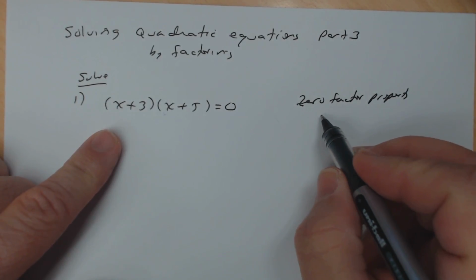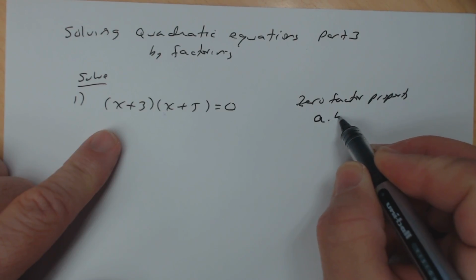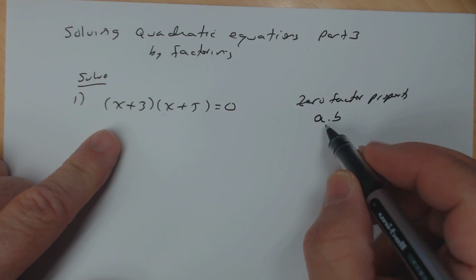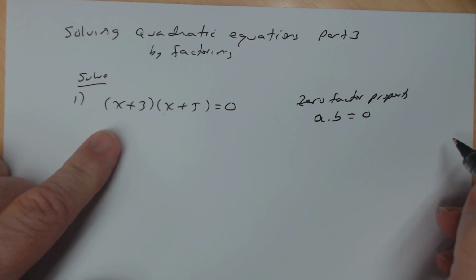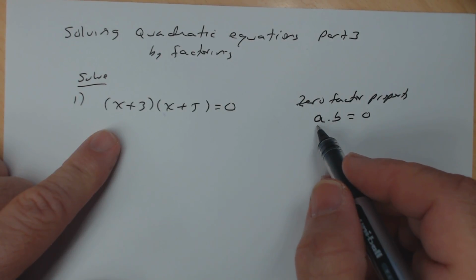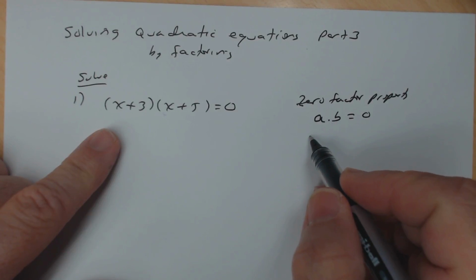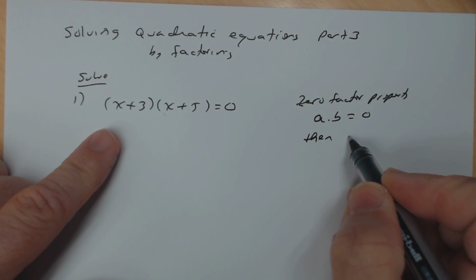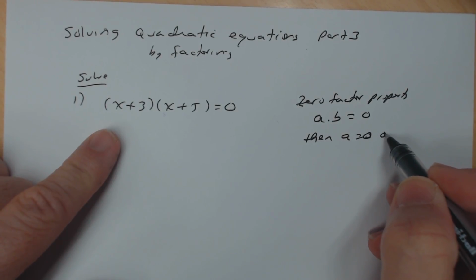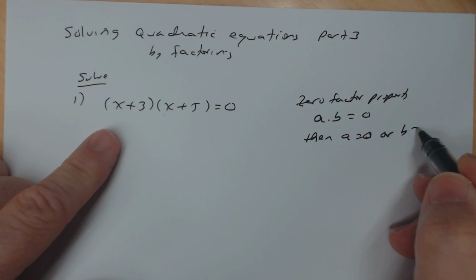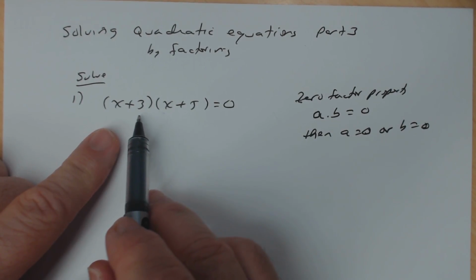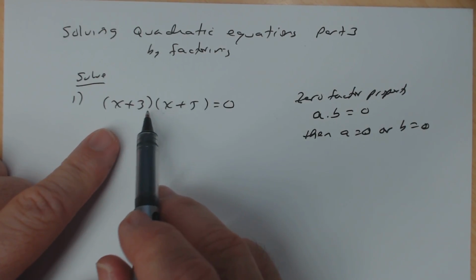And the zero factor property says that if you have two or more factors, in this case let's say 2, let's say I have the factors a and b being multiplied together, and their product is 0. In that case, that means that I know for certain that one of these has to be 0. Either the factor a is 0, that first factor is 0, or the second factor is 0. So that's what the zero factor property says. Now, that's what we have here. We have two factors whose product is 0.